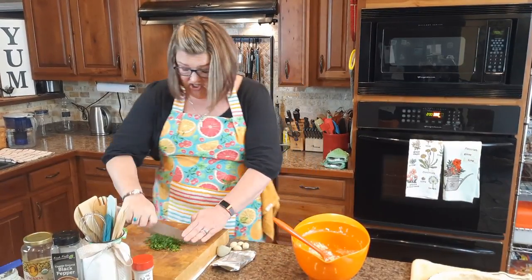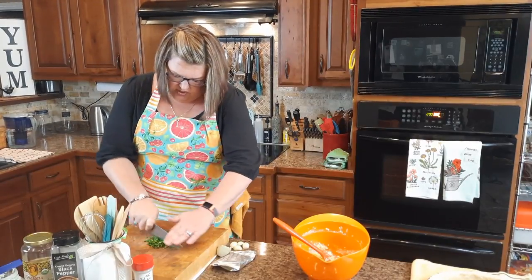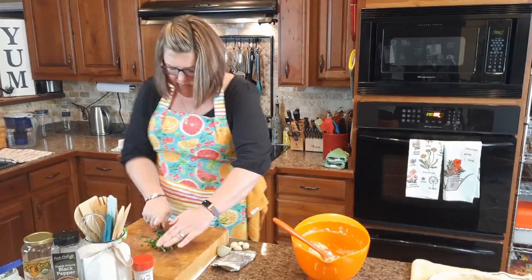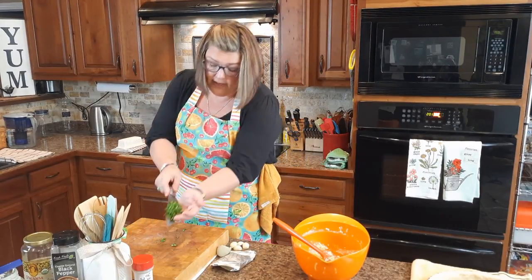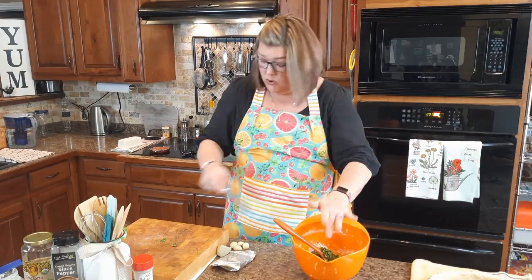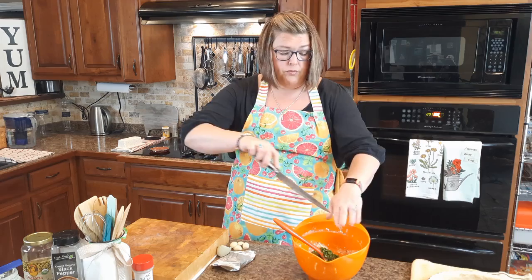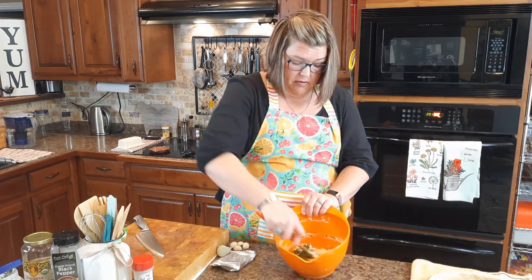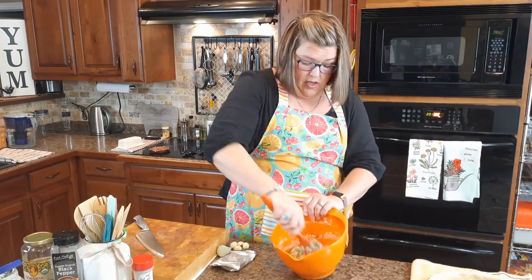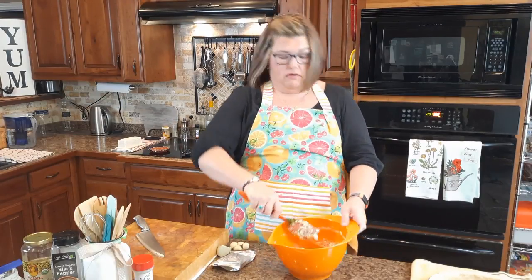All right, so this is just a good rough chop. You can see there's still a few pieces that could use another little hit, so I'll just hit them here at the end. Scrape it off, and this is going straight into my cheese bowl. Boom, boom, boom. Perfect. Now I'm just going to mix it up. And this is going to taste amazing.